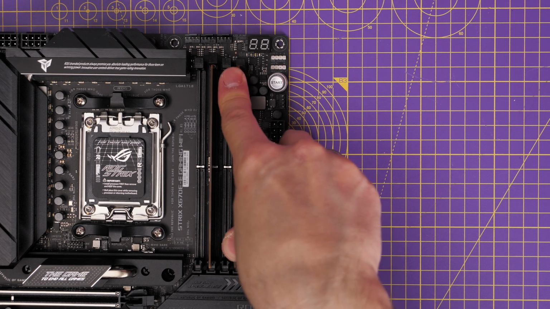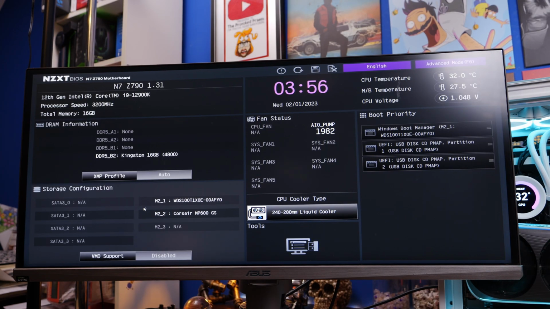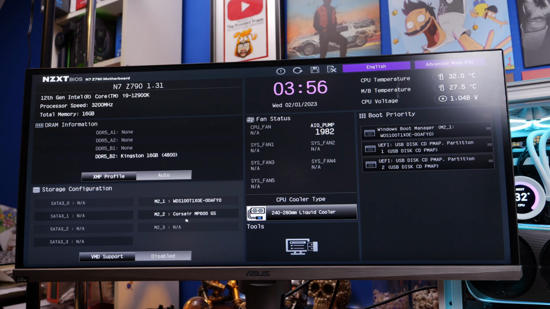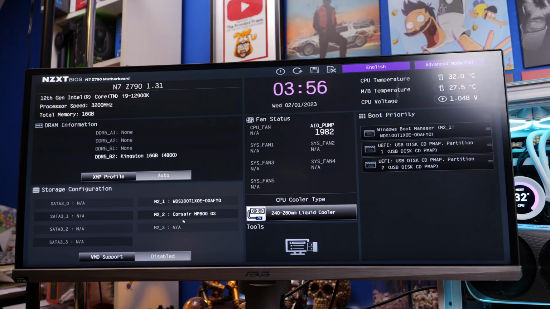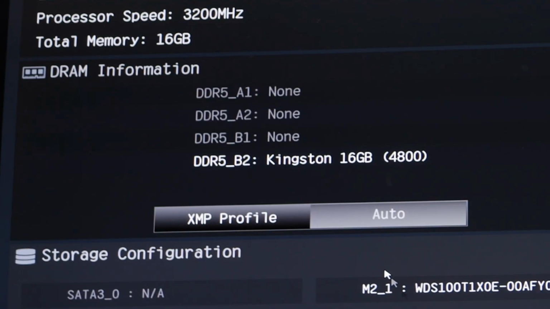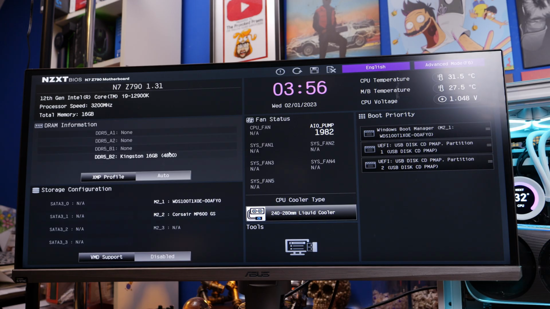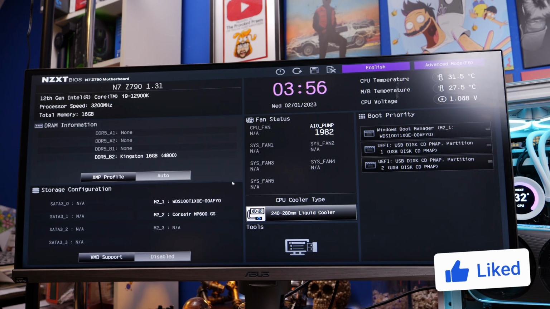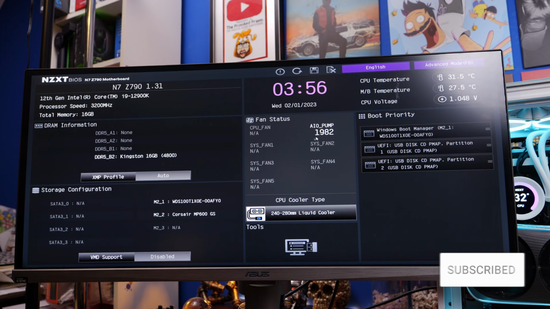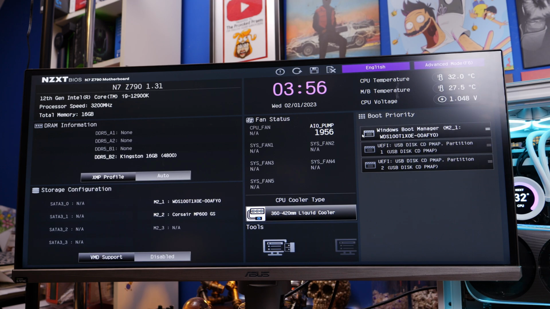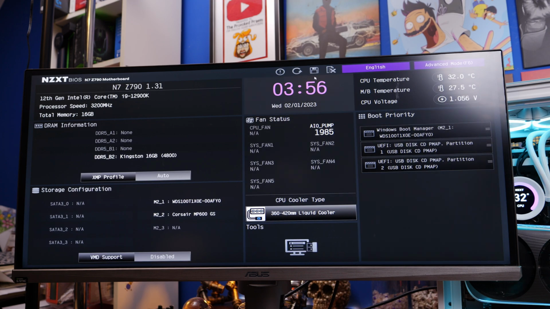It's important to install them in that position, because if you do it in any other, you may find that you're running without all the maximum sticks. You can see here, for example, that only one stick is being recognized by the BIOS, and that is the one in B2. So if you install your sticks in different positions, not the correct positions, you may find that even if you've put two sticks of RAM in, the system is actually only recognizing one, and it's running in a single channel memory configuration, which means that you're then not getting the maximum performance that you should be.